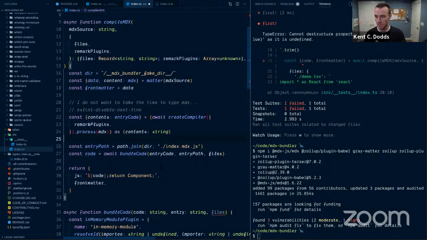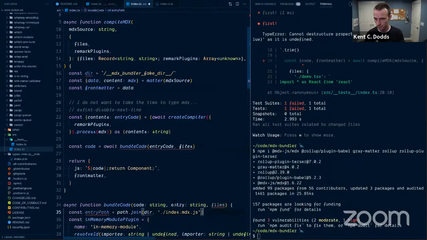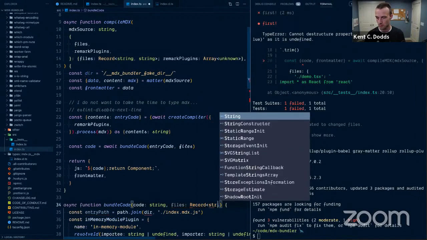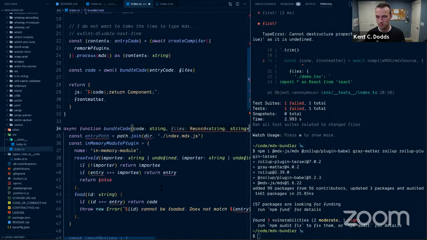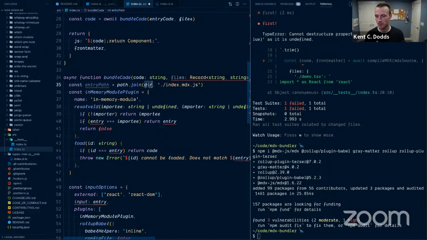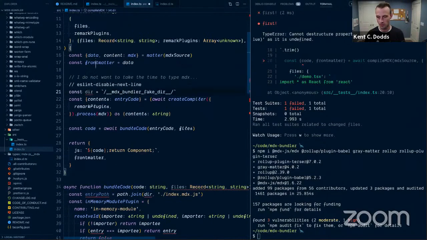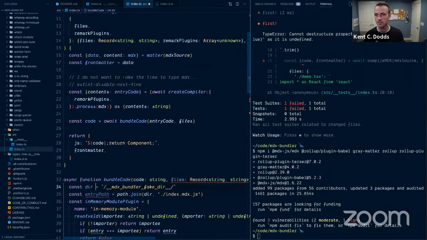And so we're going to take that code that was generated. And you know what? We don't need the entry path because we can just create that down here. So here's our code, and then we take the files. And oh, yeah, and now we can put that dir right down here too. Nice.